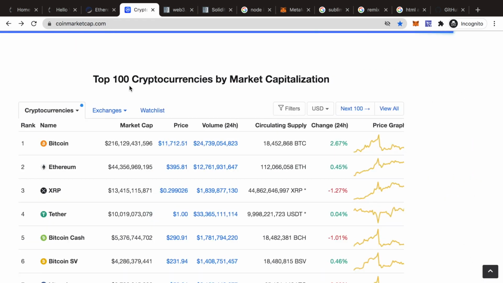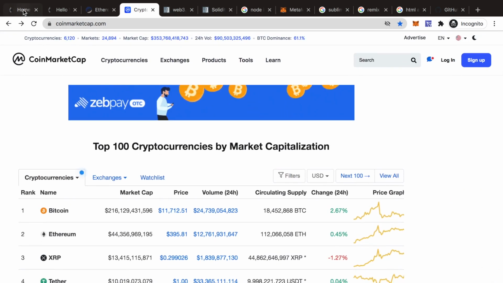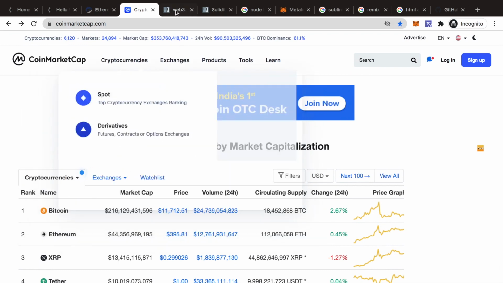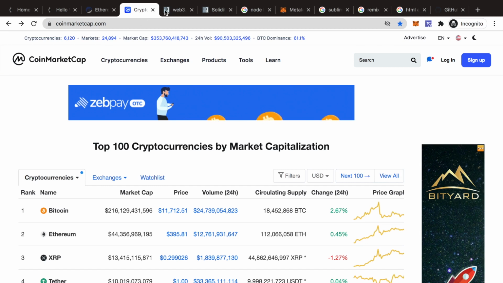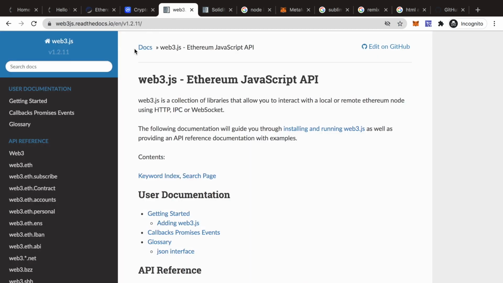Moving forward, after we are equipped with this basic knowledge, we can now go a little bit deeper. This is another reference that we have. Don't worry, guys, if you don't understand anything on these sites, we are going to cover all of these things. Just follow along with me and you will build the decentralized application by the end of the tutorial series.